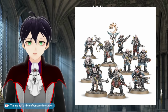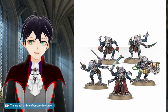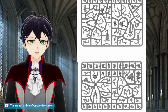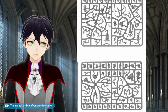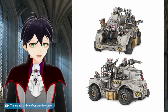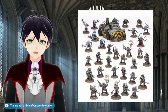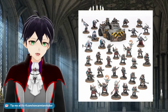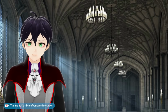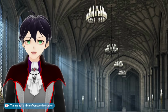I don't plan to get 120 neophytes, I have a lot of neophytes already, but several sets of 5 acolytes, which include parts for metamorphs, they should come with both sprues in one magazine, and £2 for a model is good when we're looking at the current prices of Games Workshop. And a cult truck or two is tempting at a reduced price. And if you were able to pick up all of the models in this Combat Patrol at just the once over, it could pair quite nicely with the new Genestealer Cult Combat Patrol, and I have a video that analyzes how good of a deal that is, and our new battle force, for however long we're able to get that.